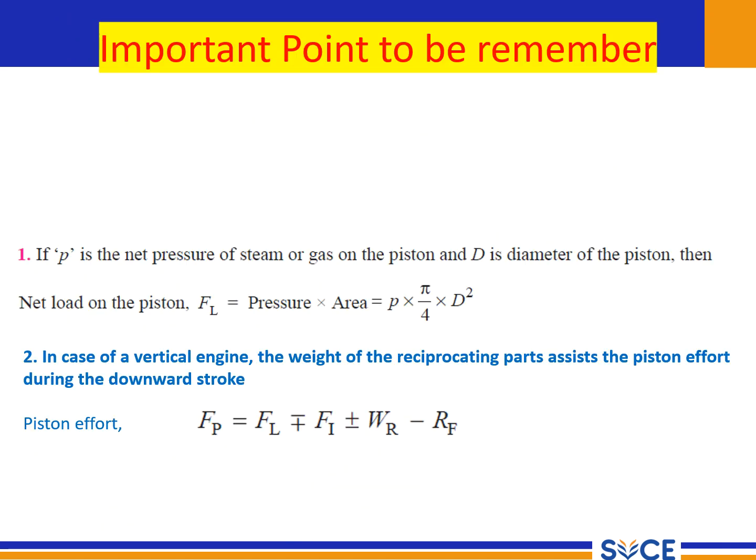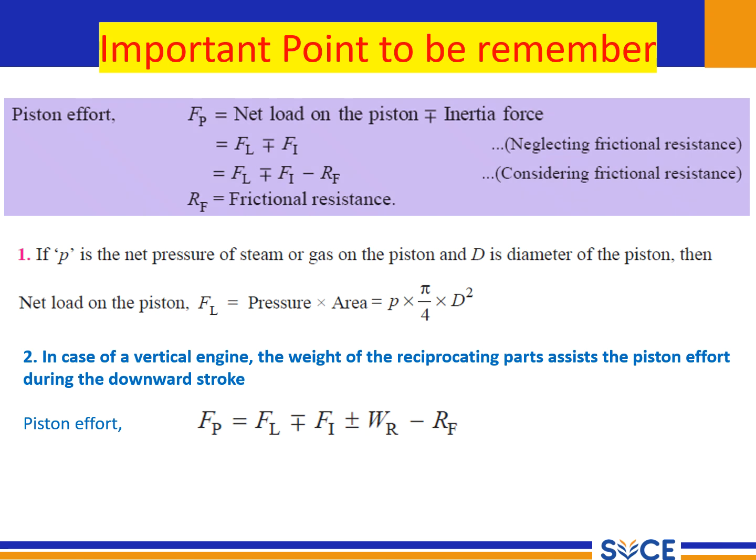Till now, some of the important points we have to remember. What is the piston effort? It is nothing but FP, the net effective effort caused by the net load on the piston plus or minus inertia force. When we use inertia force, it is minus in acceleration time and plus in deceleration time. If friction is included, then we have to subtract the frictional resistance, because friction also acts against the movement of the piston.